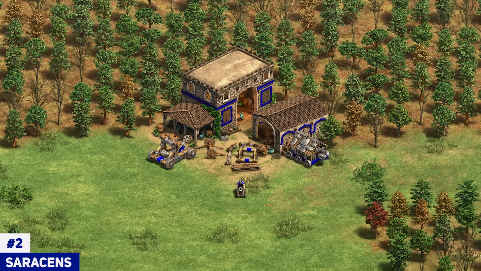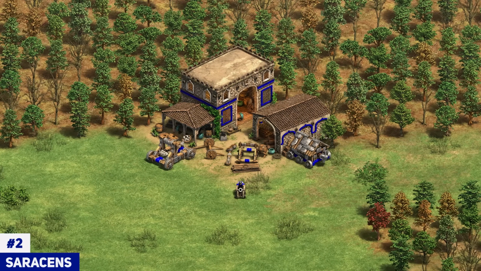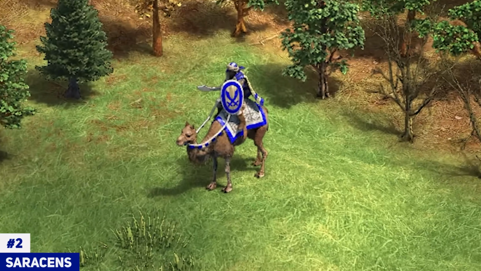Moving on to their siege, they've got incredible siege options as well, getting access to siege ram, siege onager, and bombard cannon, only missing heavy scorpion from their siege heavy hitters in late game. And honestly, you won't miss the heavy scorpion because you got camels. No, I'm just kidding.